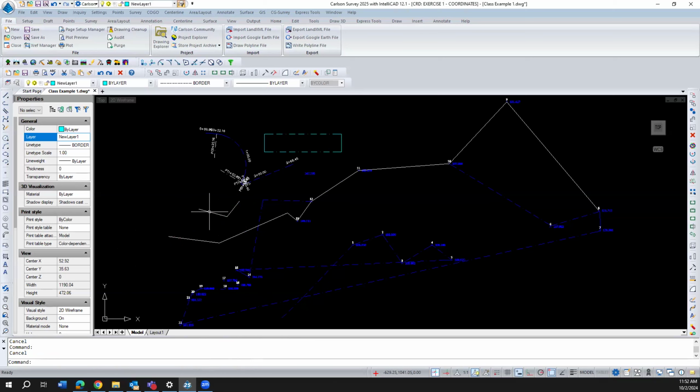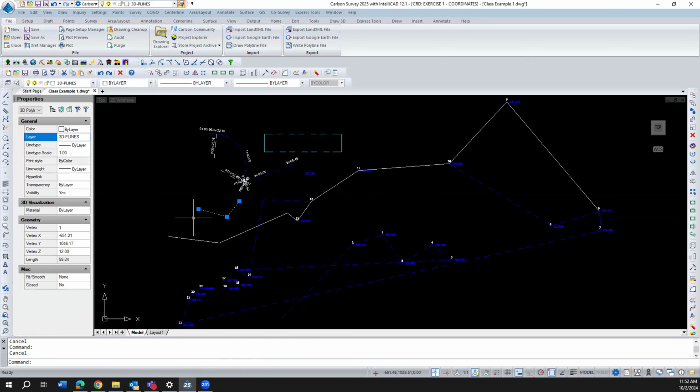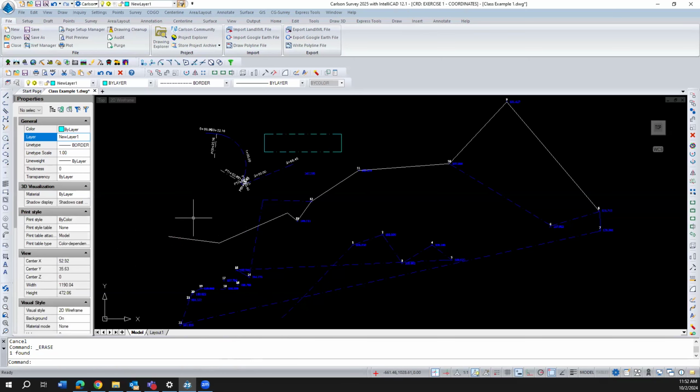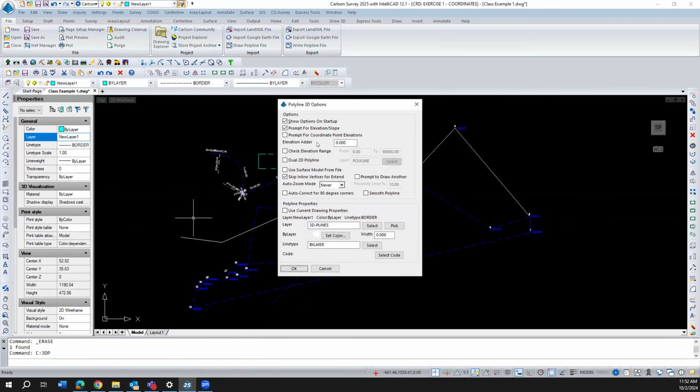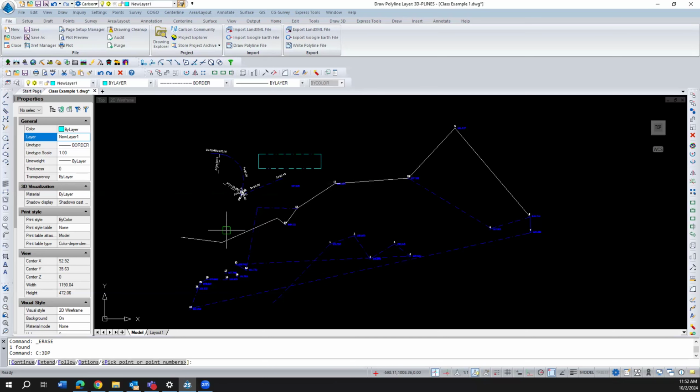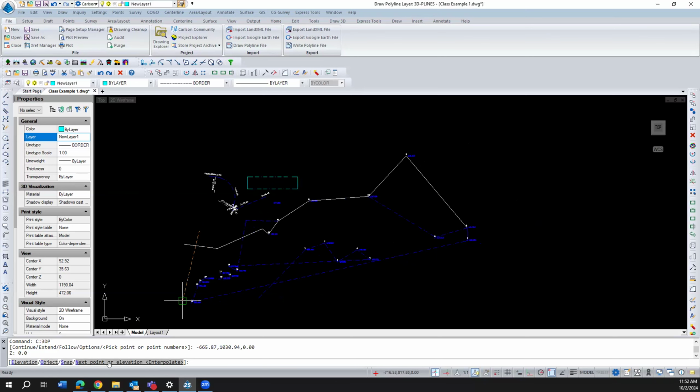So what it should have been, pay attention to that prompt. So if I click here, it's 0, Z elevation, and look at the prompt, it says next point or elevation, interpolate. So it's set to interpolate.